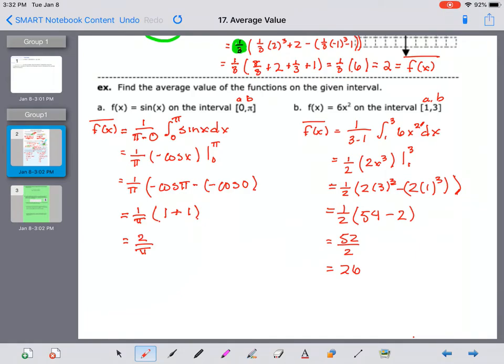If you would like, you can try the two problems on the back. Two problems on the back come from actual FRQs, and we'll kind of go over those first thing in class tomorrow. Okay, if you have any questions, come in and see me.